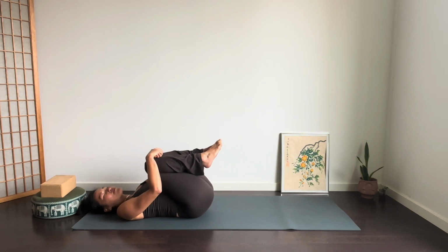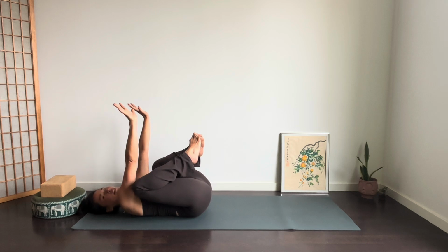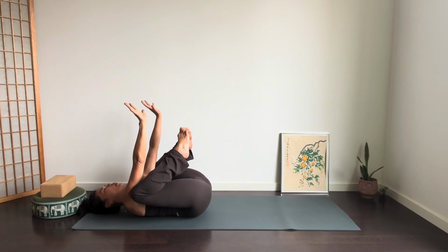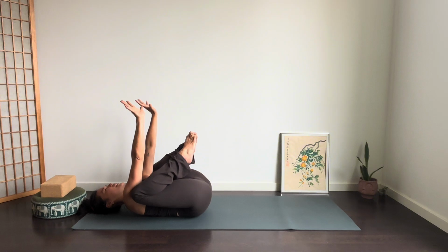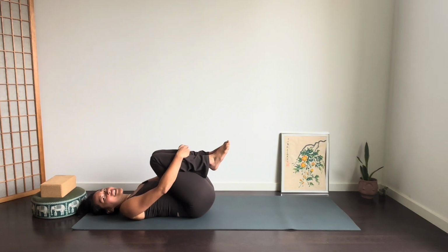And 1 more time. So reach up, and then engage the core, holding it here, crunching it in even more. Chin is tucked in slightly. Bring the hips even closer to the toes. Bring the knees even deeper into the armpits for 3, 2, and 1. Well done. This was just warming up.